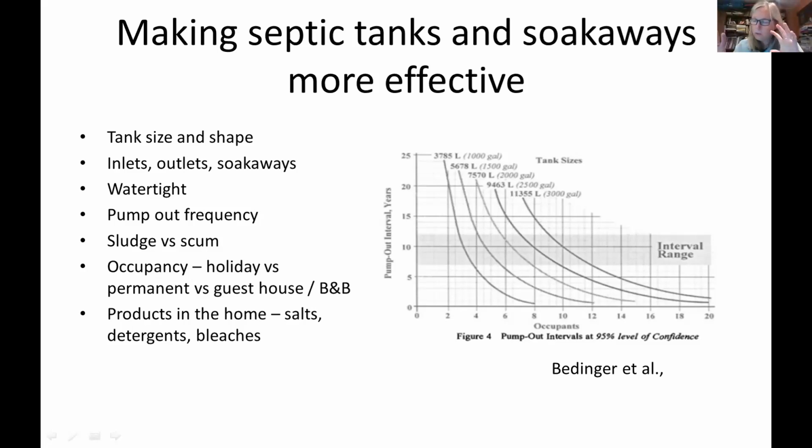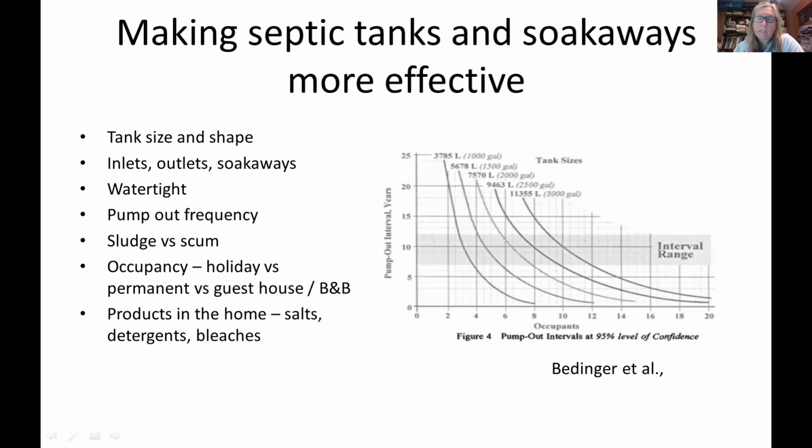These are all aspects that a company like DC24 going in and having a good look at your septic tank would consider, to find out what's going wrong. I think it's essential to have a good look. You need to look at your occupancy. As you see in that graph, the number of people using your home is a very important factor. Are you coming for holidays a couple of times a year? Are you coming out every weekend? Do you live permanently? Is your house a guest house or B&B? So the way you're using your home has a huge impact on the way the septic tank and soakaway will be working.